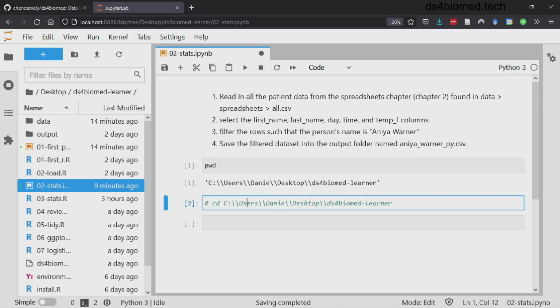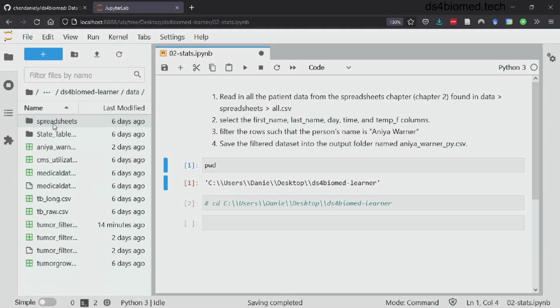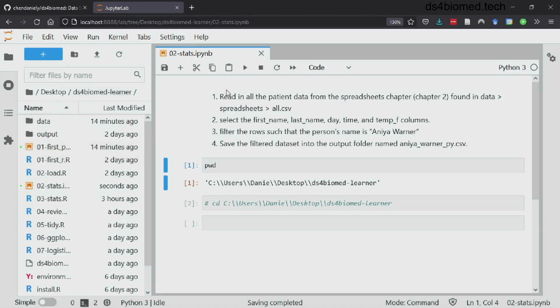If you are in this folder, chances are the working directory is always tied to the location of the file that you're working in. So if, for example, you opened up your data folder and then created a new notebook in this data folder, the working directory for that new notebook is now the data folder. So if you want, you can close out of it and physically move the file to where you want to start off. But that's another one of those weird quirks where, hey, I went to this folder to look at it, I create a new thing, and then all of a sudden nothing's working properly anymore. So that's another quick fix to make sure that things are all using the same working directory.